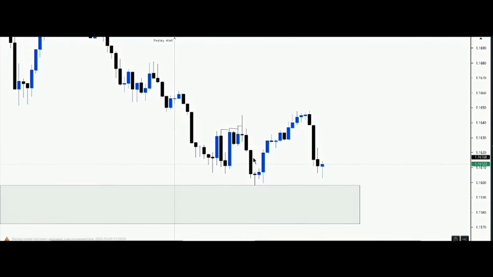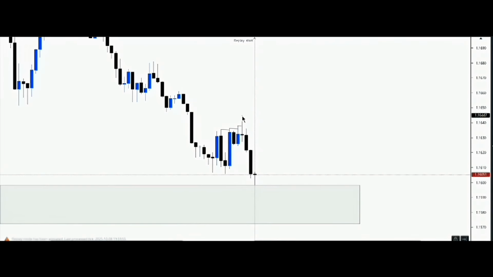Okay? And now, once price taps into this zone, what do we want? Let me take out price from here so that I show you what exactly we should be waiting for. As price taps into this zone, look, what you should do, first of all, this is a higher time frame zone. Now, look, this is the last lower high before this lower low here, okay? So this is important for us to understand. So you mark this out as your 1H chalk.